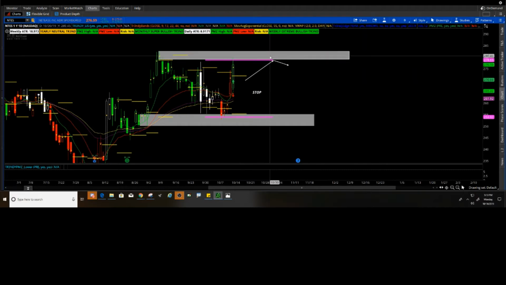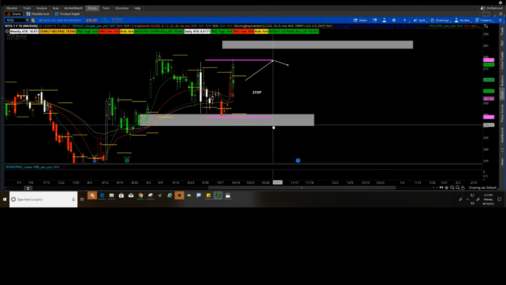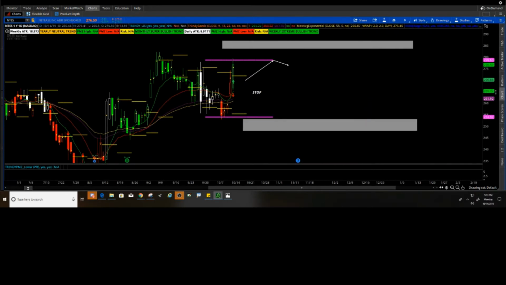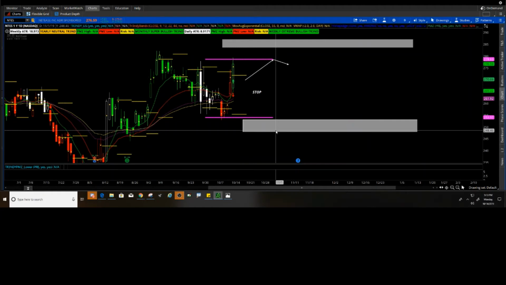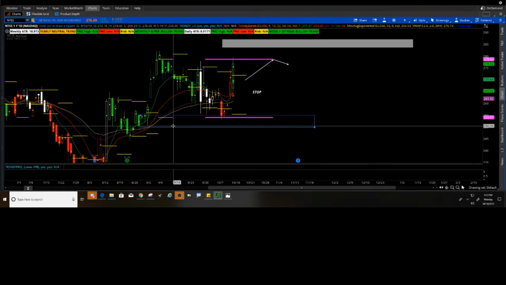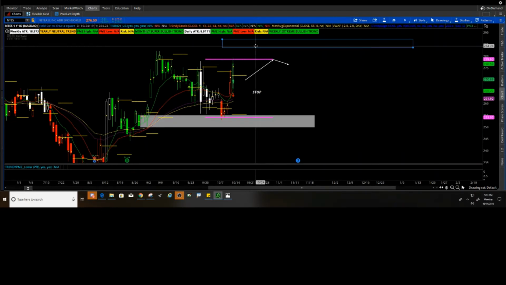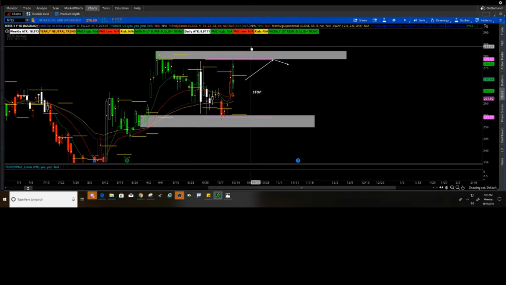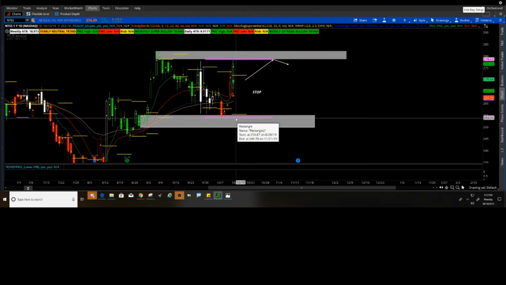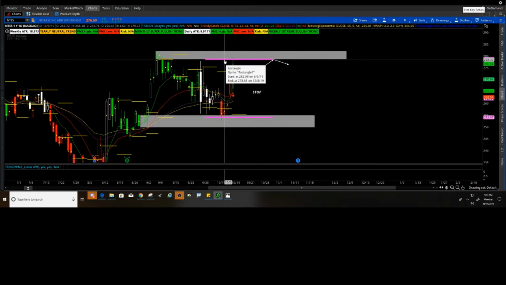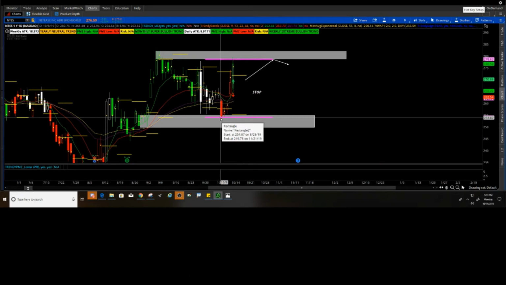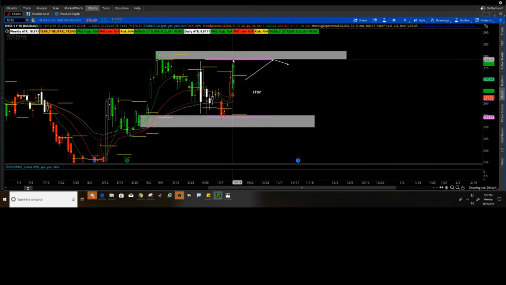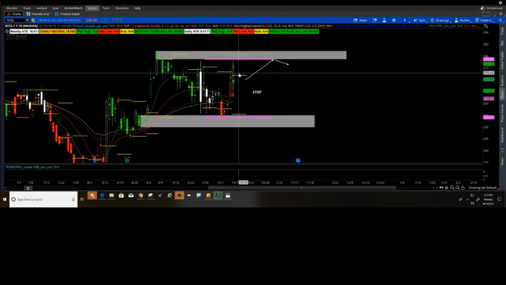In this case, I'm going to go ahead and show you what supply and demand looks like in this very stock here, NTES. If I were looking for demand, I would tell you that we have a demand zone right in here. Okay, and on the supply side, we have some supply right in here. As you can see, the monthlies are aligned with our demand, and the monthly upper is aligned with supply. Demand, supply. Price comes into demand, we look to go bid and go long. Price into supply, we look to get short, and so forth.